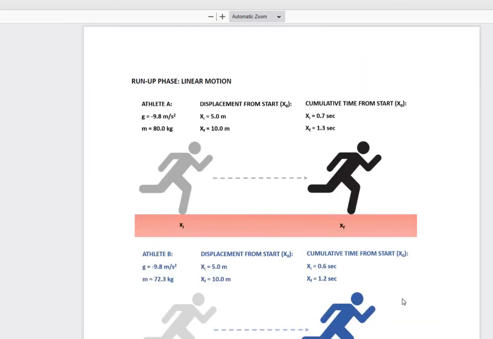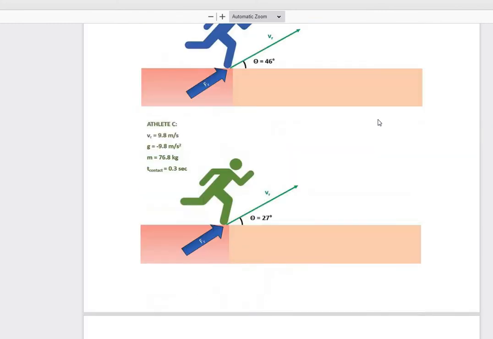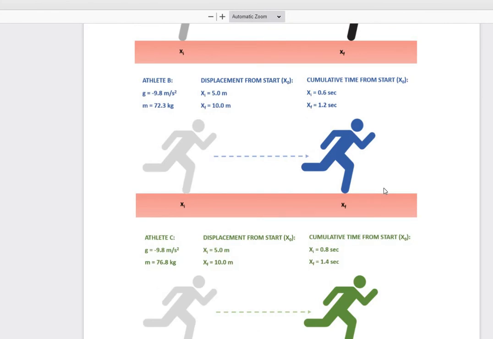If you just do the run-up phase and just decide to do linear motion equations, that's absolutely fine, but you will just need to expand on them in a bit more detail. You will need to go that little bit further in terms of discussing the various topics that comprise linear motion analysis in biomechanics. So if you decide to do more equations, that means you'll have more to present, so that will obviously mean that you still need to go into detail, but you have to be judicious about which areas you discuss in detail and which you don't.